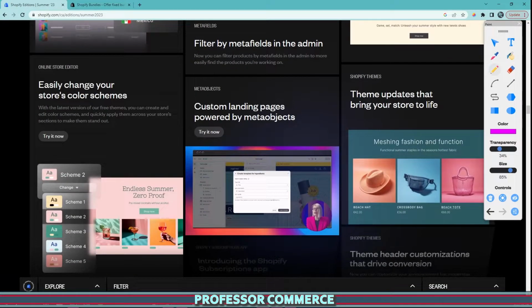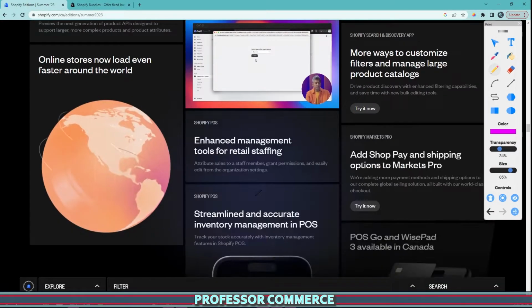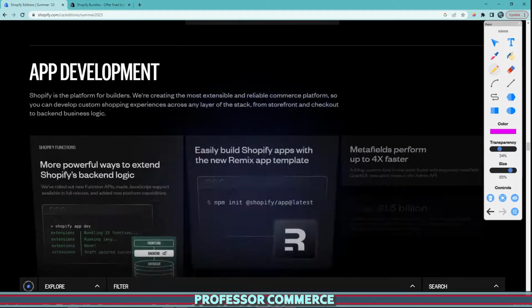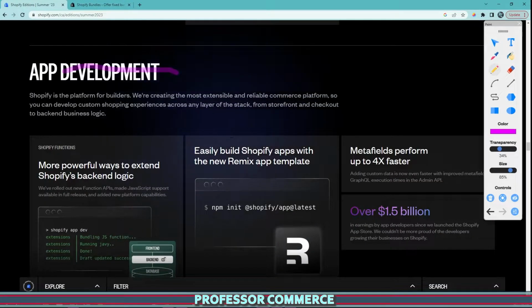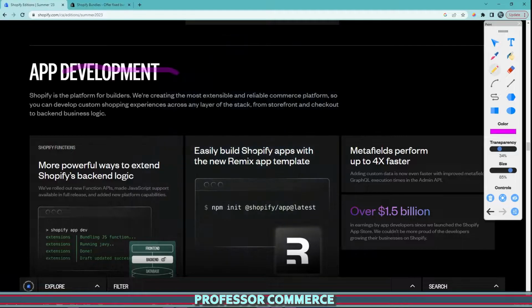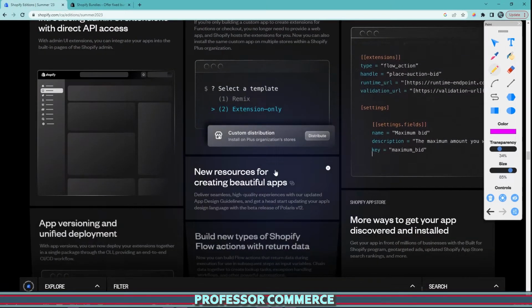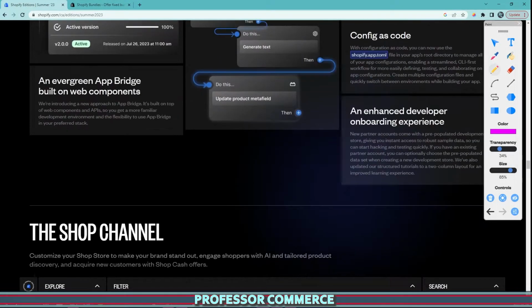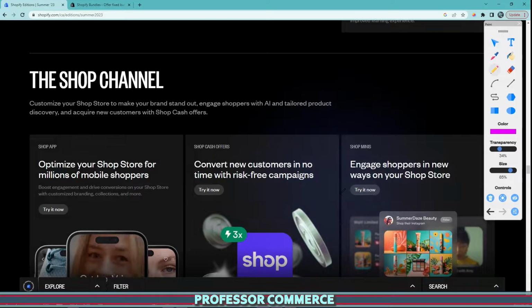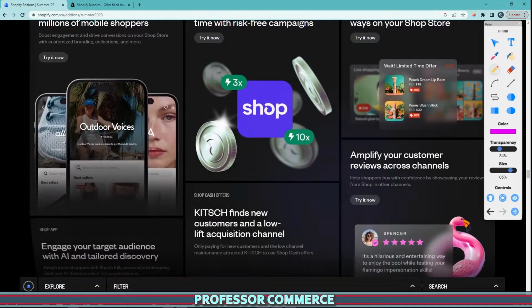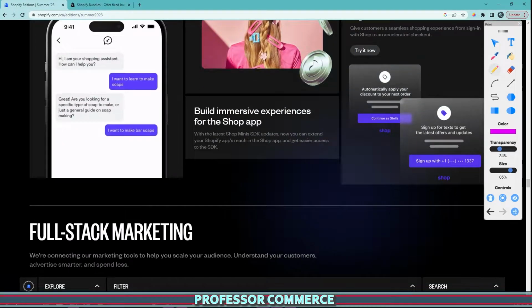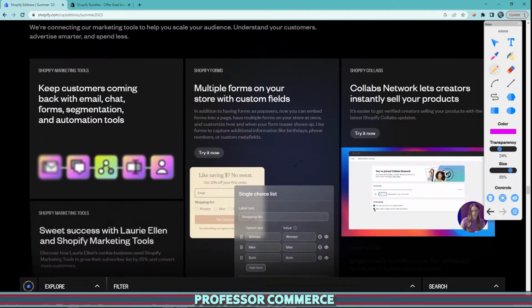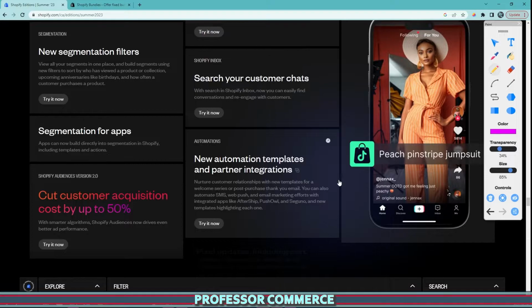A lot of these aren't that meaningful, like when it's talking about its APIs, when it's talking about its app development. It's not that important for everyday Shopify merchants or small business owners. However, there are a lot of things that caught my eye that I talked about and went into detail, things that I have already experienced and am seeing on the platform when I run my store. So if you want that full video, feel free to click on that video to get a full understanding.